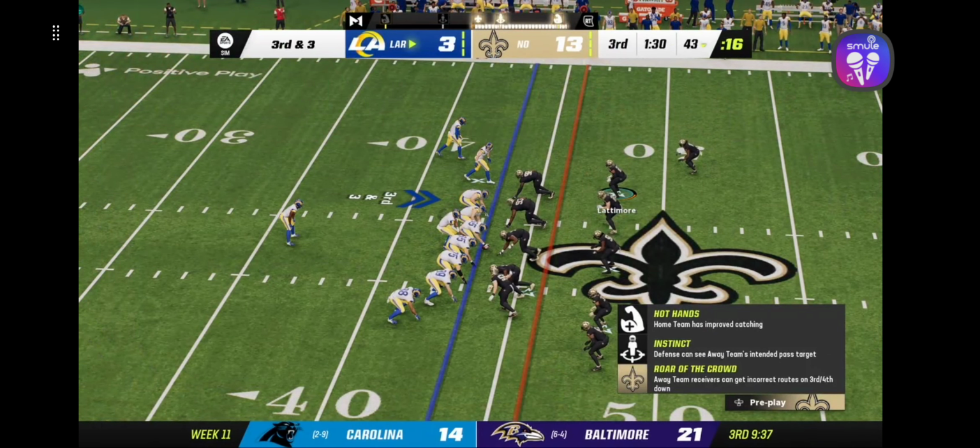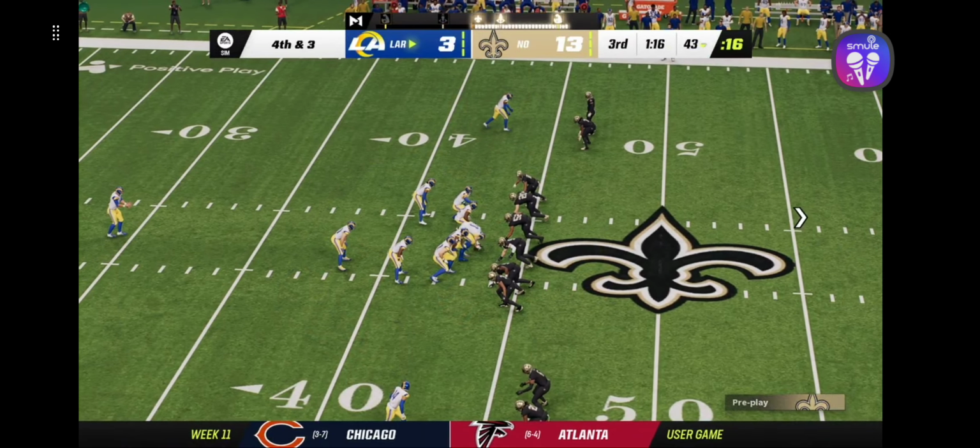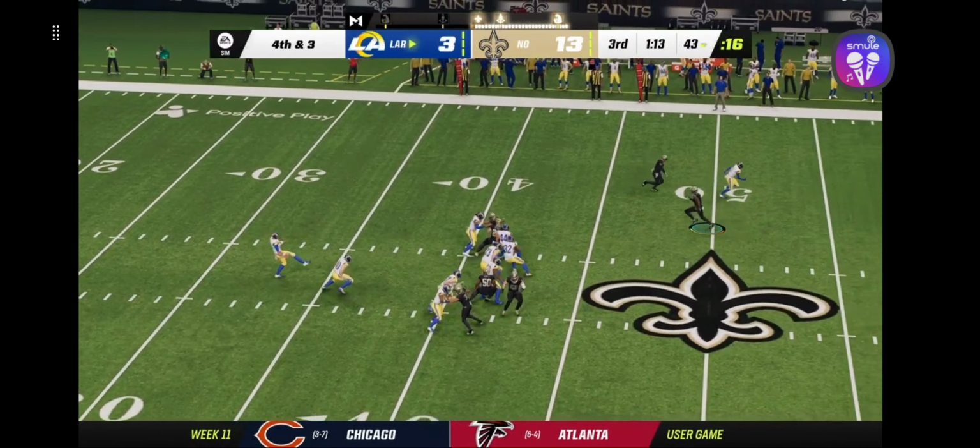Now that's smart football right there. You don't even have to really spend a lot of time considering it. Just know that you're probably going to get the ball back. Good job declining that penalty. Here's Riley Dixon now. And surprisingly, this is the first punt of the game for either team. But fortunately, he's able to recover his own fumble, or that could have been trouble.